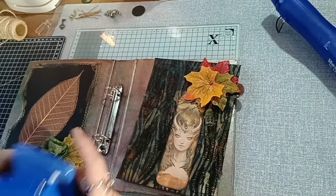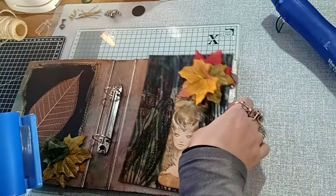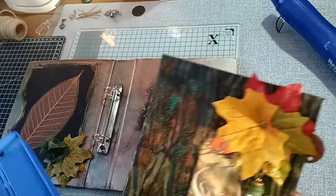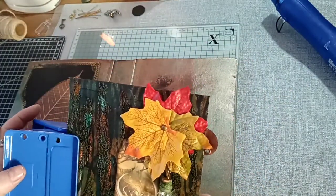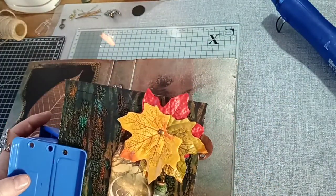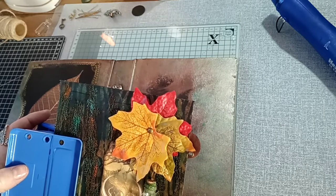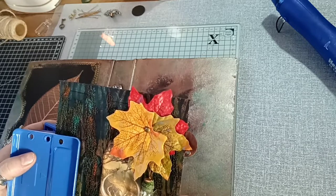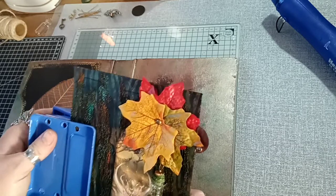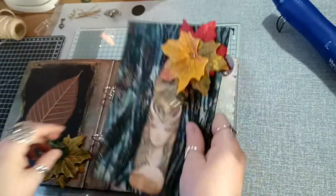And have a hole punch. I'd use it upside down so I can see the markings that I've put on, which are there and there. And then, there we go.